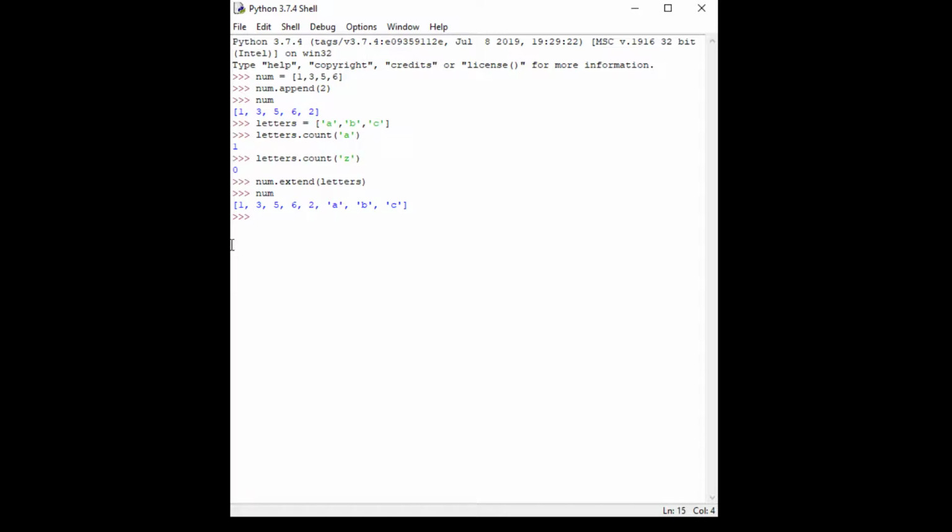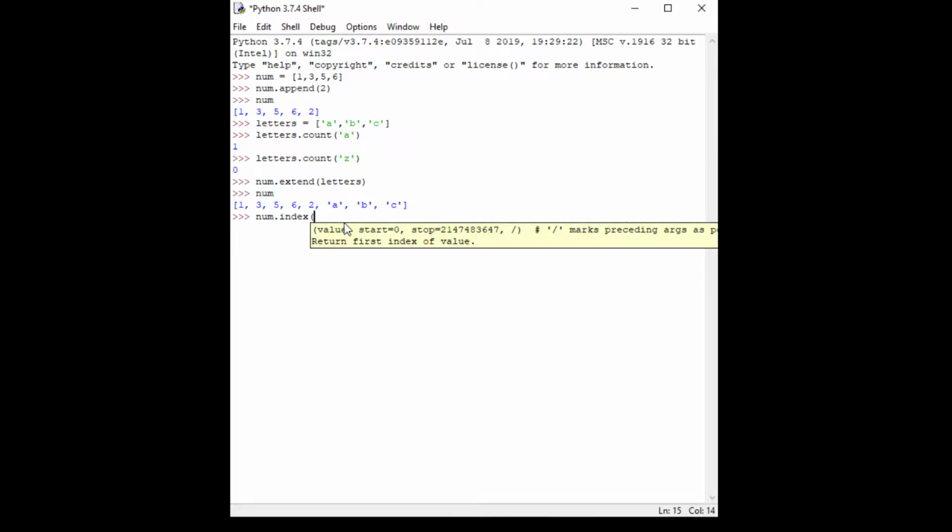Another function I want to teach you guys is index, and what it does is it searches for the first occurrence of the value that you're looking for and outputs its position in the sequence. How you do it is by typing the name of the list dot index, and let's just say 2.